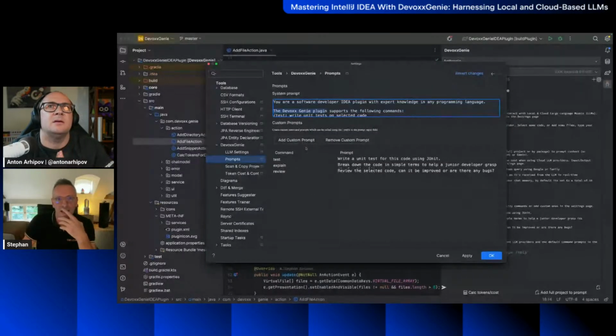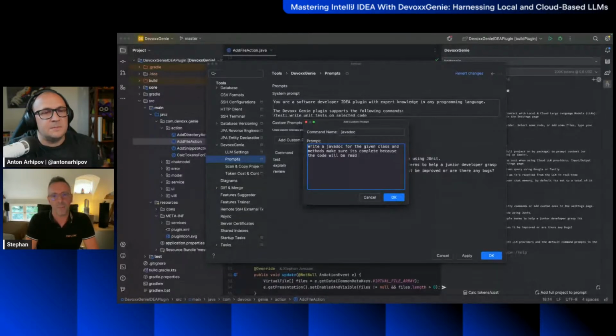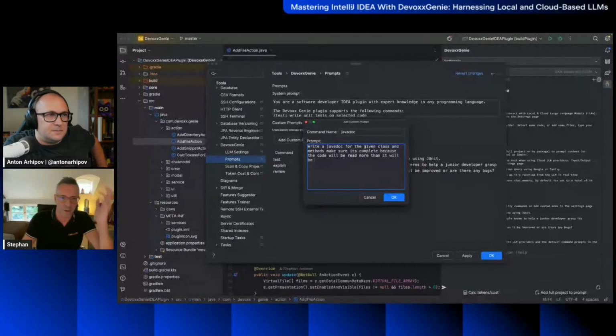So I can add a custom prompt, for example, Javadoc, and then I can say, okay, write Javadoc for the given class and methods. Make sure it's complete, because the code will be read more than it will be written, for example, right?